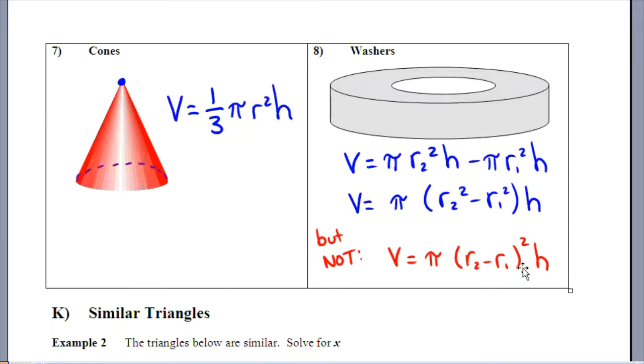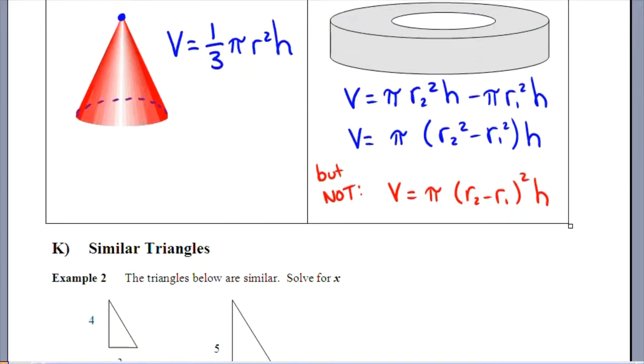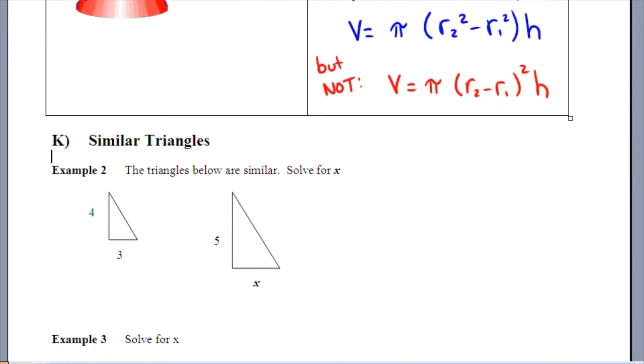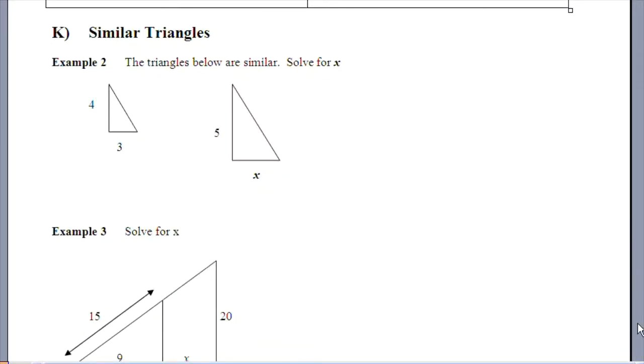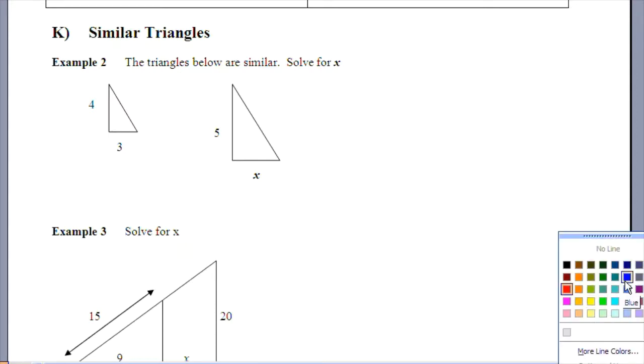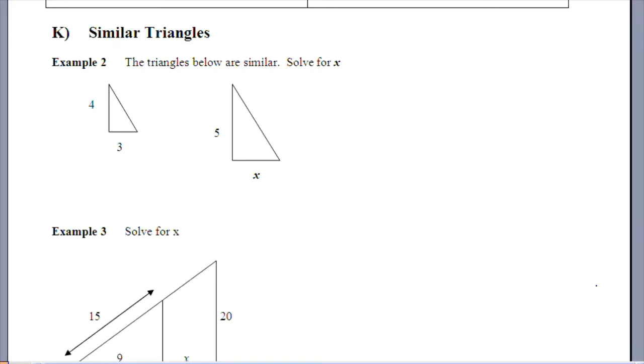That's the end of the shapes that we're going to look at. Now let's take a look at similar triangles. So we've got these two triangles here. We're told that they're similar. Somebody says, oh, try to figure out how big x is. So it's like the smaller one has been stretched in a nice proportional way, and you're going to try to figure out exactly how big that side needs to be for x. And we're going to do this just by setting up some proportionality. And different people like to write this different ways.